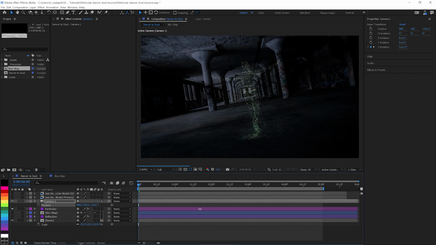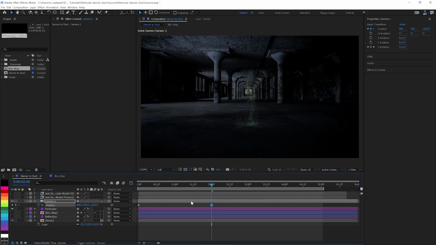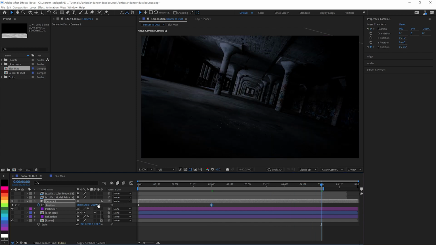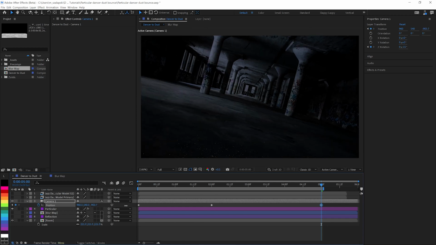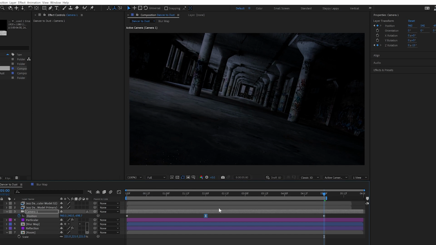Kind of right on our dancer. We'll start here. We'll pull back some. Here. Right about back to where we were. Move a little further. And then we'll zoom past our sparkles here. Past our dust here on the floor. Maybe just a little further. I like that, and we'll just slap a good old easy ease on that keyframe there.